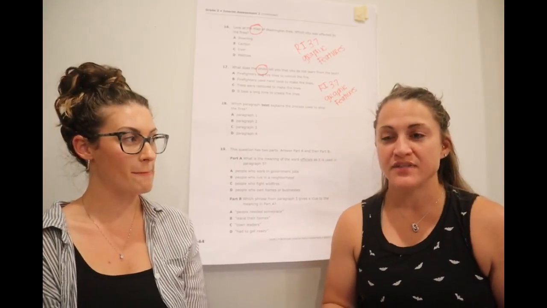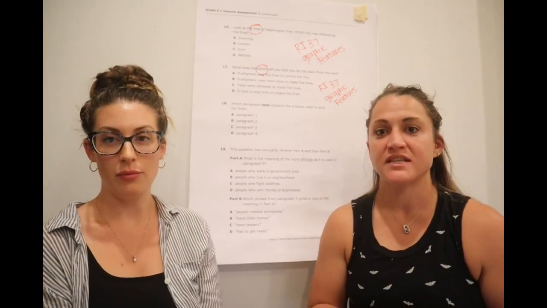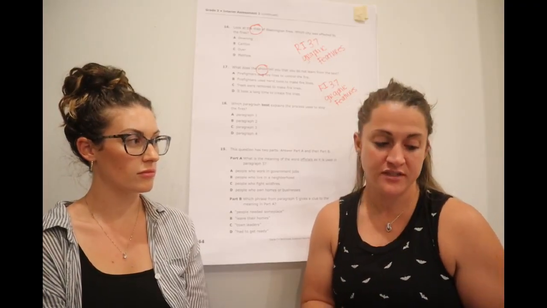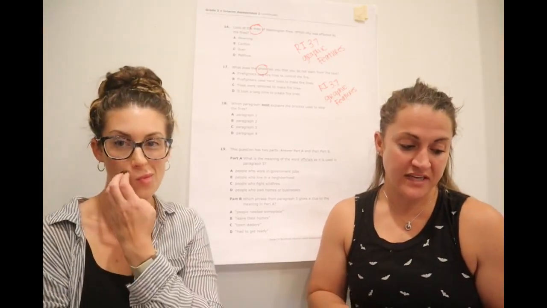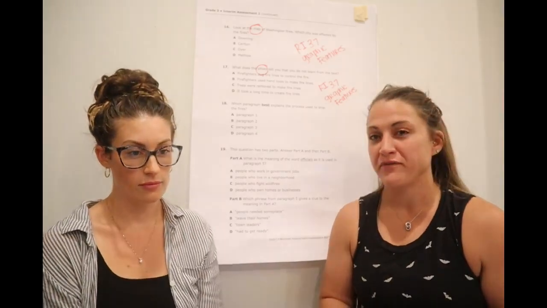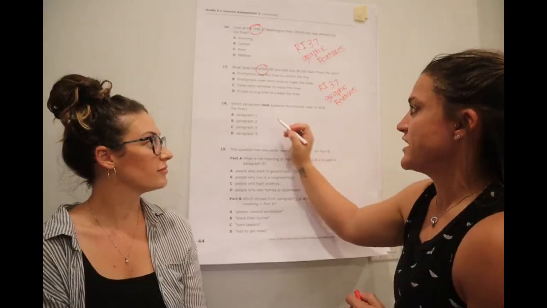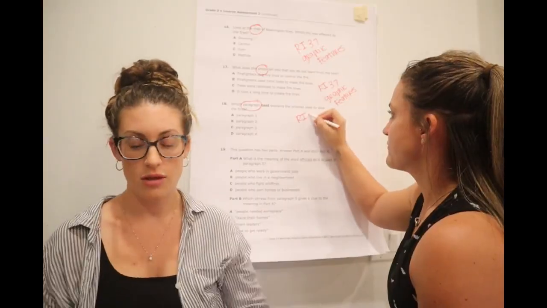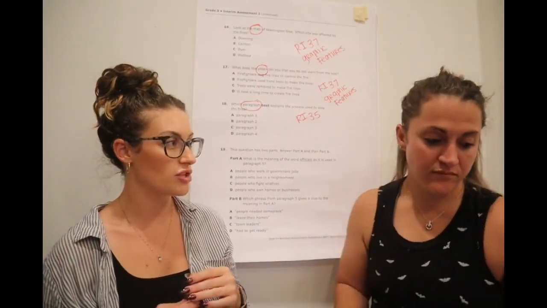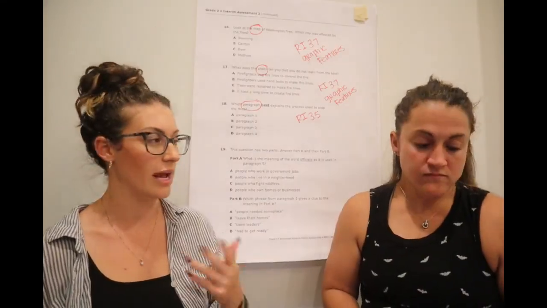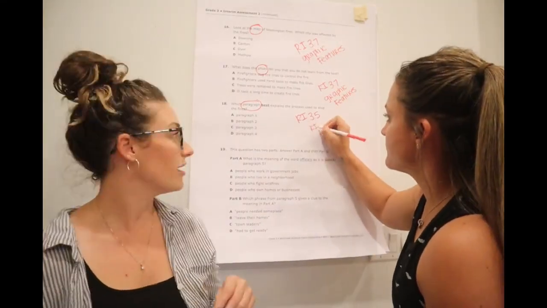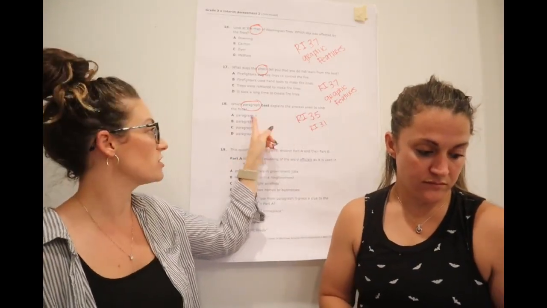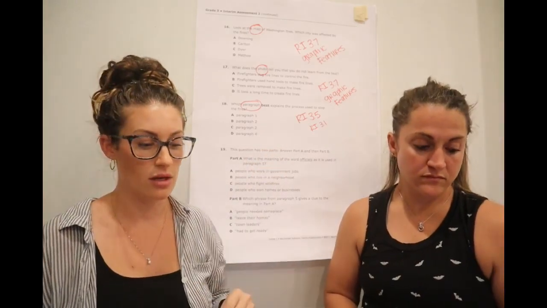The standard that it uses seemed a little bit tricky to me, only because when I think about features, I don't necessarily think about paragraph numbers as being one of those features. So it says use text features to show understanding, which is RI 3.5. So it's focusing mostly on the paragraph number. I also feel like that's a bit of a stretch. For me, that would be more like 3.1, asking and answering questions, going back to the text for evidence. But since they're not really going back and finding the evidence in the answer choices, they're really just choosing the paragraph, I can kind of see what Benchmark was doing there.